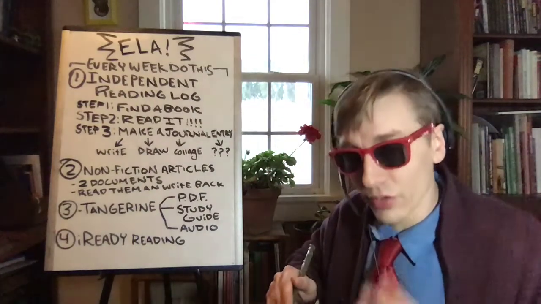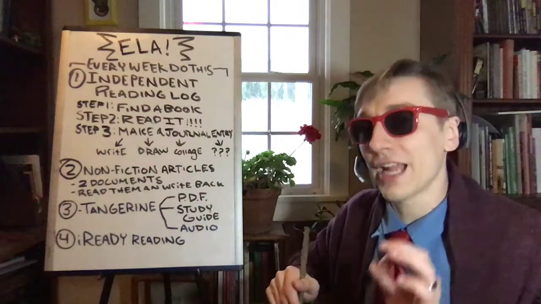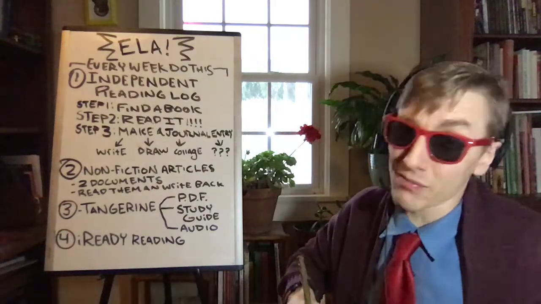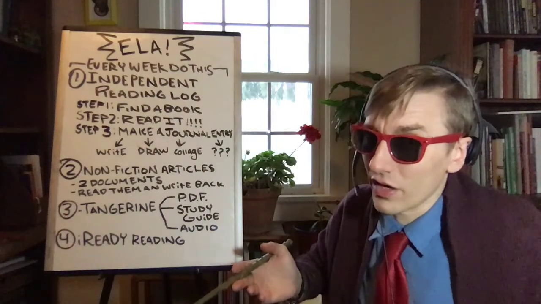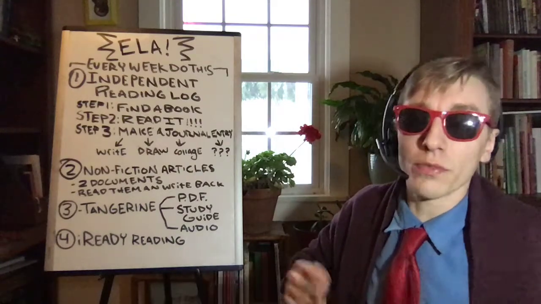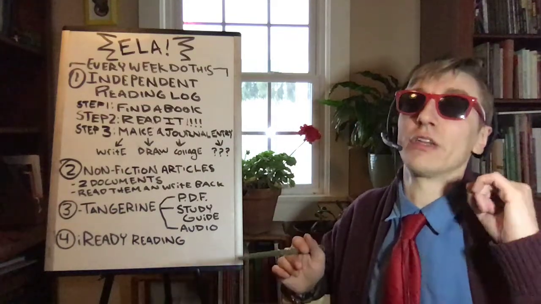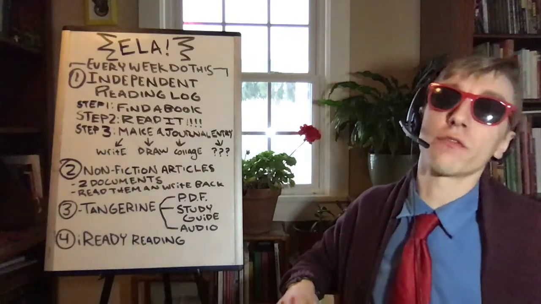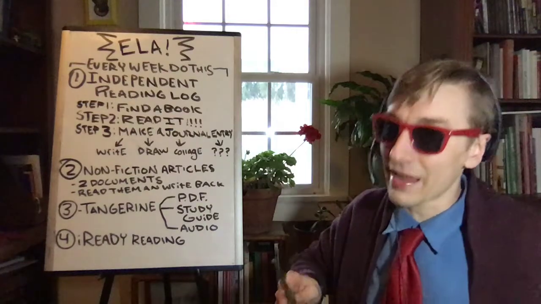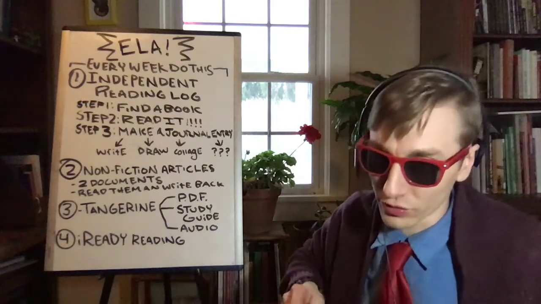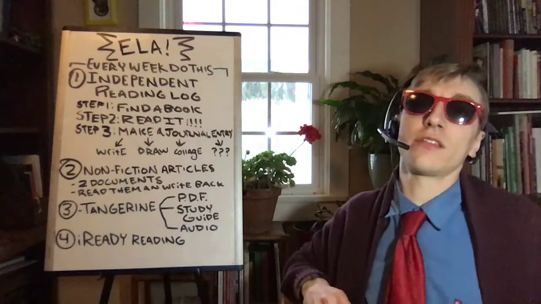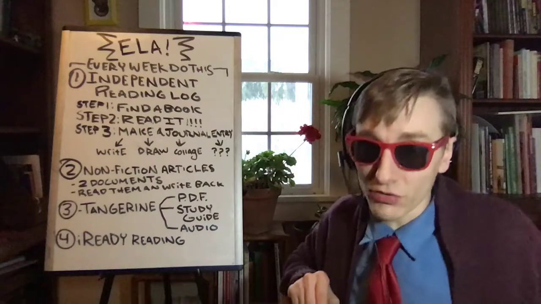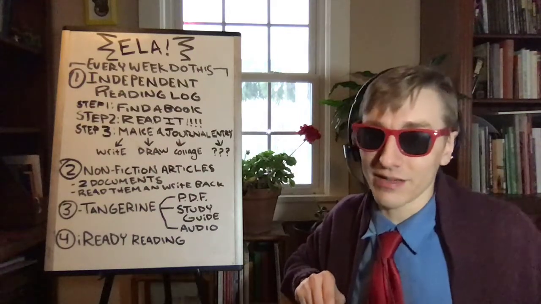You download your independent reading log, and you carefully go through the instructions. You probably are going to have to go through them more than once. There's a lot in there, but what those instructions are about is they're showing you how to find books during this time period, and it's offering you tools and examples of what journal entries should look like. So use those instructions. They will make your life considerably easier. You are going to construct your reading log directly in that document that you download.